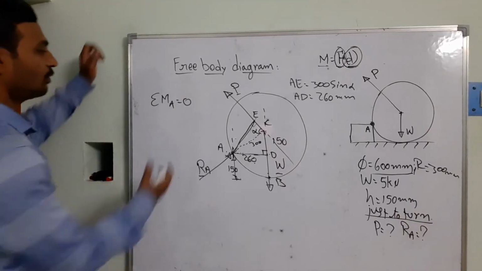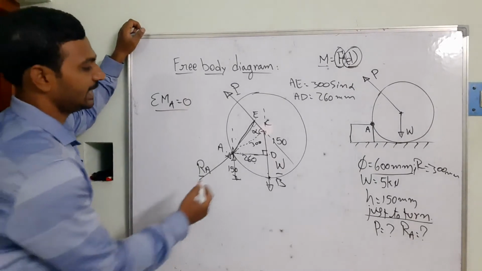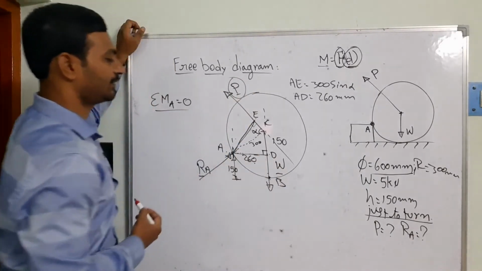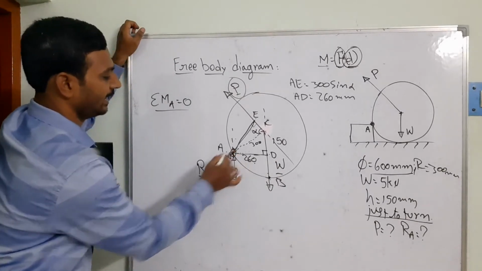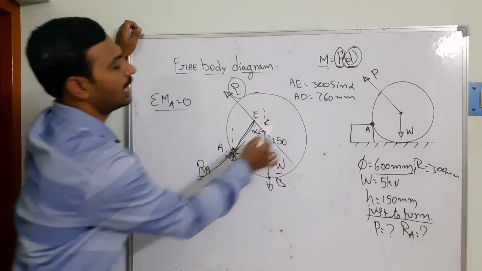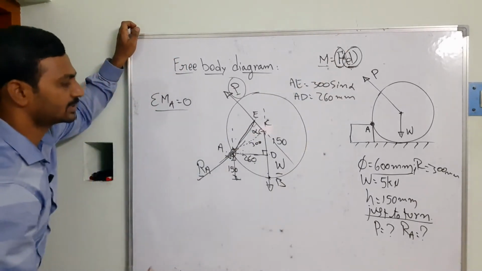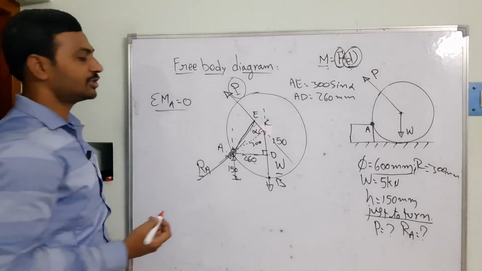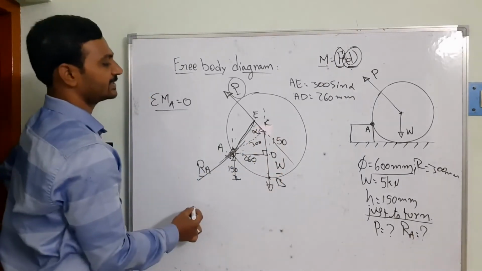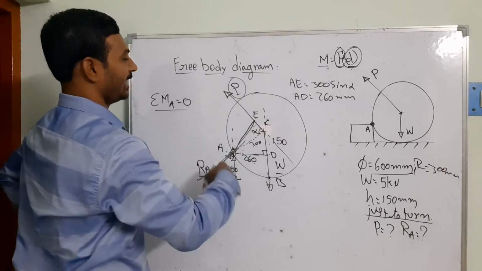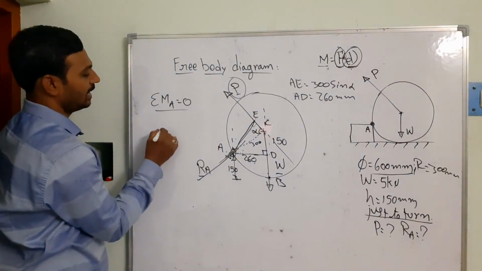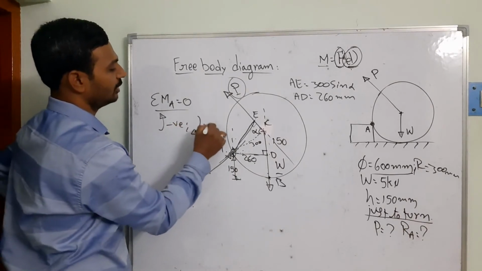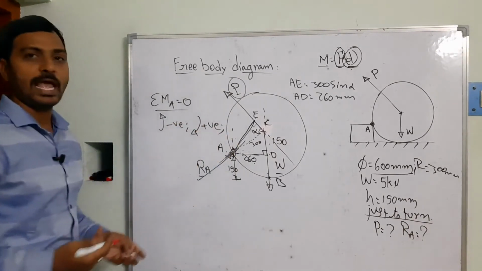So now I am taking the moments at A equal to 0. So can you see what are the forces we have? That is going to be the applied force as well as the self weight of the system. If I am going to be taking the moments at A, because RA is passing through the same point and the perpendicular distance is going to be 0, that's already we discussed. Now I am going to be taking the sign conventions. What is the sign convention here? When the object is going to be moving towards this side, this is the clockwise direction and this is the anti-clockwise direction. I am going to be considering anti-clockwise direction as negative and the clockwise direction as positive, as for your convenience.